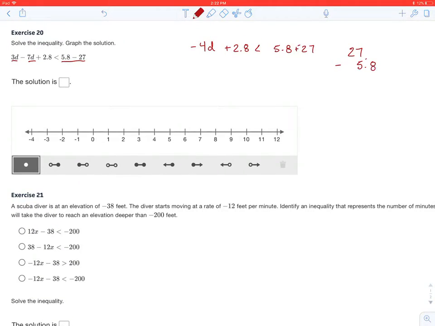Then I'm going to add the 8/10 to the 5, and I'll add a 0 onto the 27 in order to have the decimals line up. Borrow from that 7, turns it into 21 and 2/10. Bigger number is negative, so it's negative 21 and 2/10. And then after that, it becomes just a two-step inequality, just like in exercise 19. Once you simplify it down, it looks something very familiar.